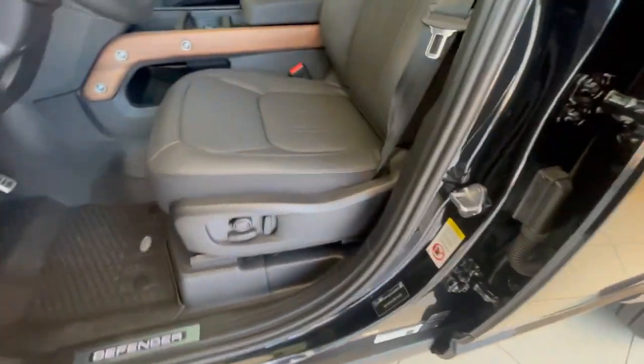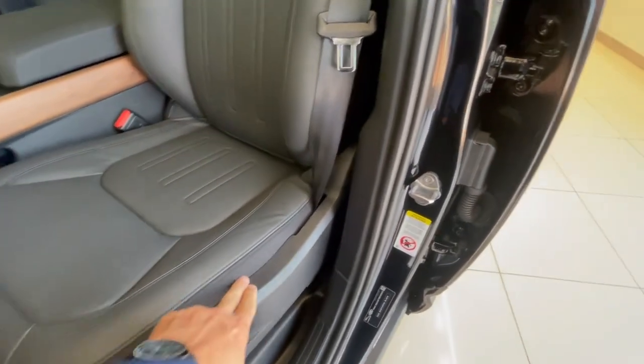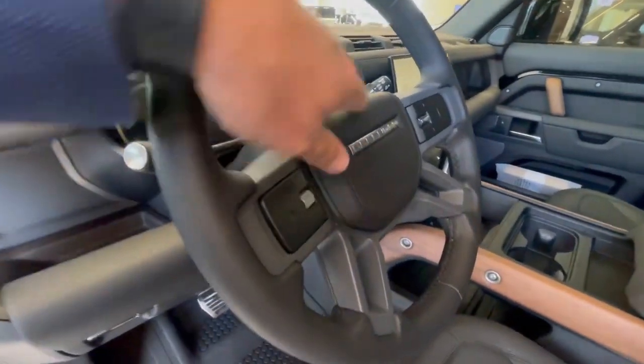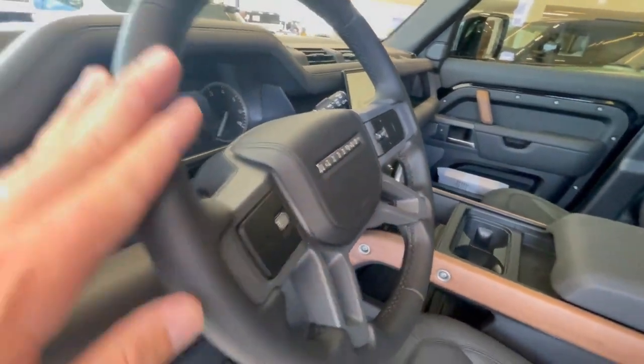All right, and then also you're gonna see the Windsor leather, so this is a little more supple leather. And then on the sides, just so you don't get cracks and stuff, is the Robustec right there. And you got the full leather steering wheel, so see the full leather here on the steering wheel and also wrapped around right there. All right, let me hop in, just give me a sec.